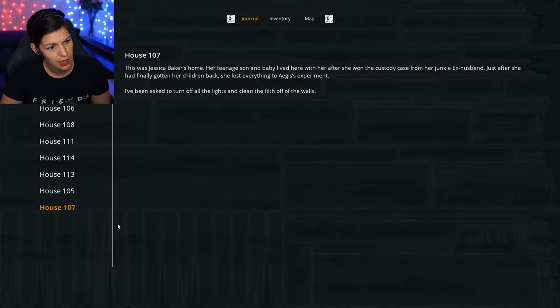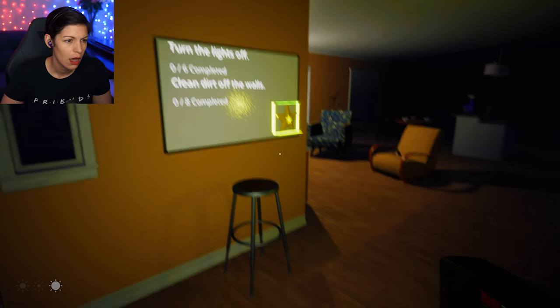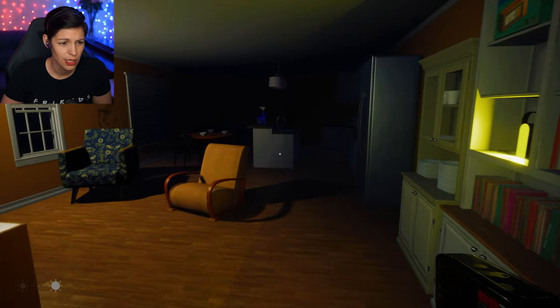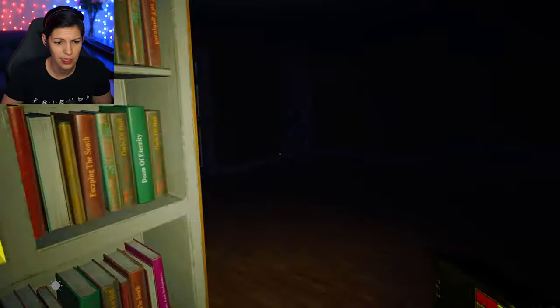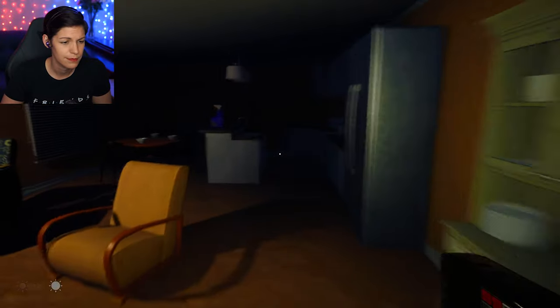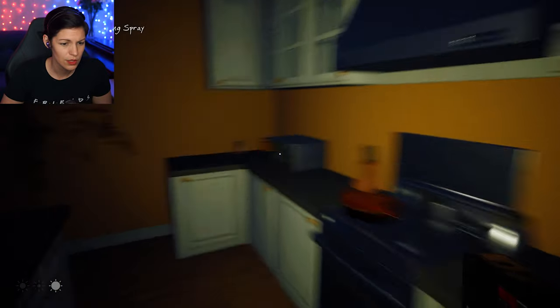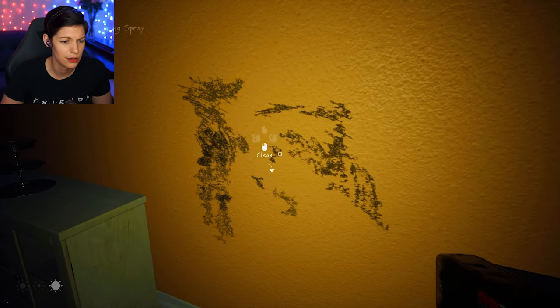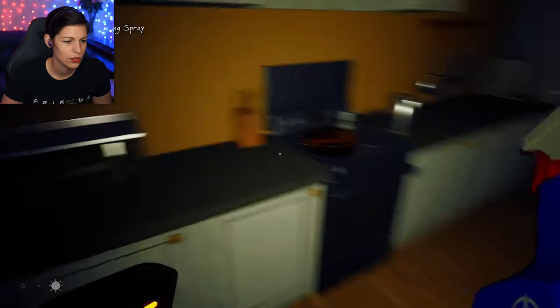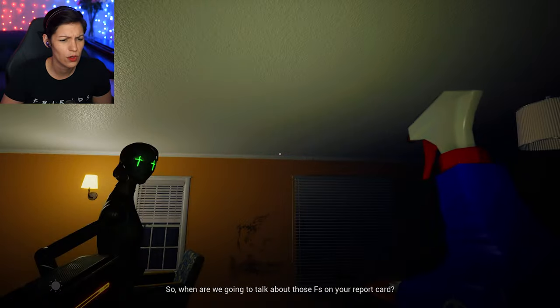I've been asked to turn off all the lights and clean the filth off the walls. Okay, we can do that. We have 6 lights. Lots of filth. There's my save. I need my spray. Oh, there's a lot of filth here. Oh, I need my spray. Spray, spray, spray, spray, spray. Turn off all the lights. I didn't see the orca.